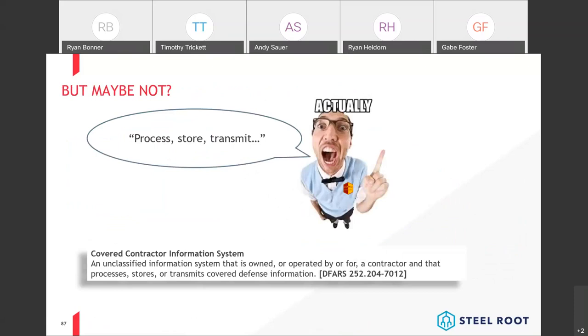If you read the DFARS clauses and look at the CMMC model, it's all applicable to systems that process, store, or transmit CUI. But what about access? Many folks would argue that if an MSP does not process, store, or transmit CUI, but merely has access to environments that contain it, the MSP does not need to be CMMC certified. Seems like a bit of a loophole to me, and something I hope that the CMMC program will address as we move forward. But as of today, we don't have official guidance on whether or not MSPs themselves will need to be CMMC certified if they support defense contractors.